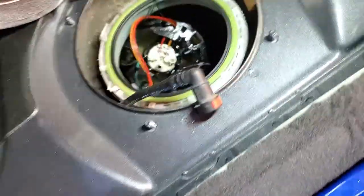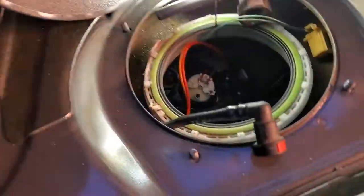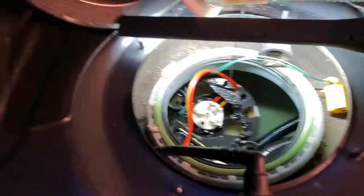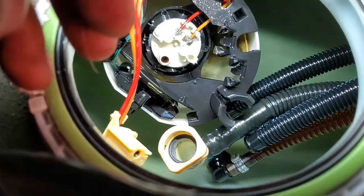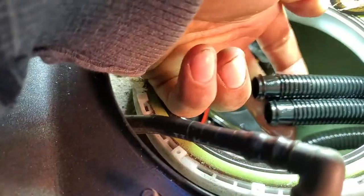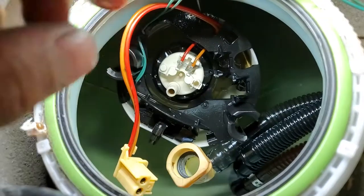All right, so I had to fast forward a little bit just because we're having some technical difficulties. But as we can see inside the tank, there's gonna be three hoses in addition to the ones they just took apart. So you see right there, there are two hoses that I guess are just breather hoses, which would be this one and this one right here. These two just get snapped into these little retainers right there and there.